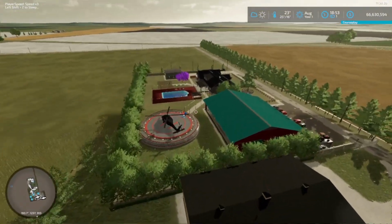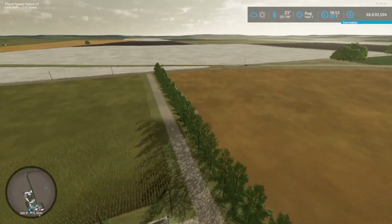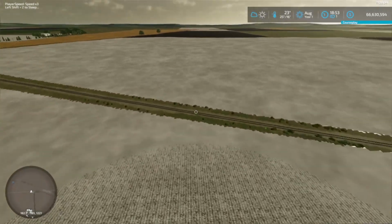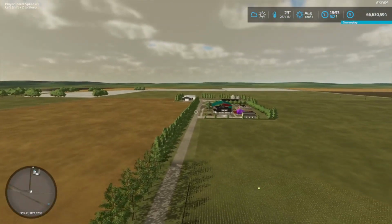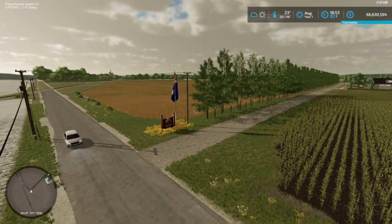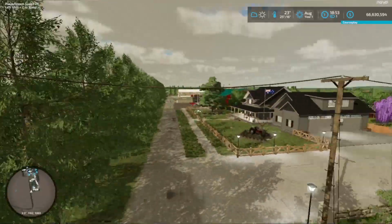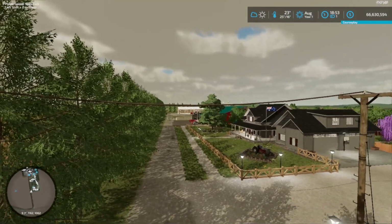Well, let's go down over here, down in the driveway here, and we'll go for a walkthrough. Now, what we'll do is before we go down, I'll take you up here to the front of the driveway, where you'll see I've got power lines running from over here straight across all the way down into the farmyard. So we've got power, we've got the Australian flag flying because I'm from Australia. So we'll just fly down through here. Power lines, of course, go that way into the shed there, and then it's all underground there. Power lines go straight back into the actual farm.